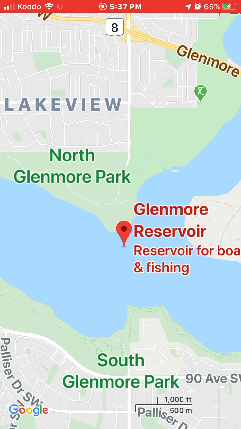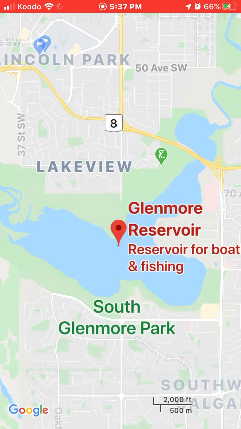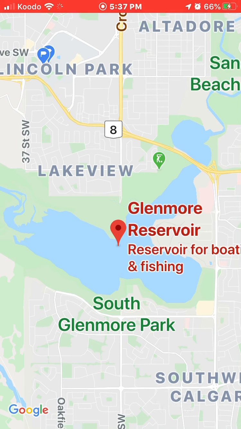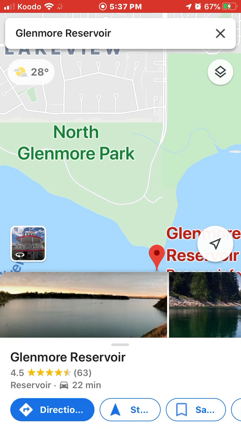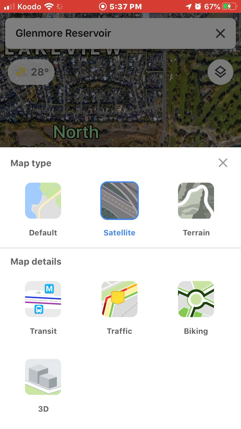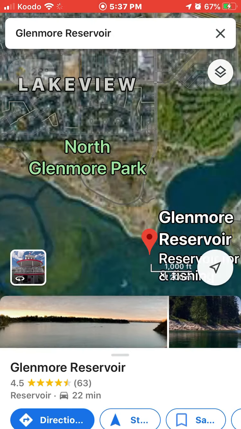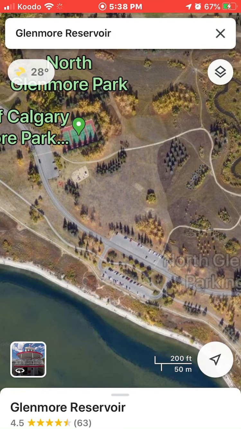Say you are already there in a parking spot and you want to send this location to all of your other friends, or you did the research and figured out that's the location you will be going to tomorrow, and you want to send the same location to all others. We usually take some kind of Google Map address and then send the address. So instead of sending the address, we take the satellite view, go to the map, and expand it.